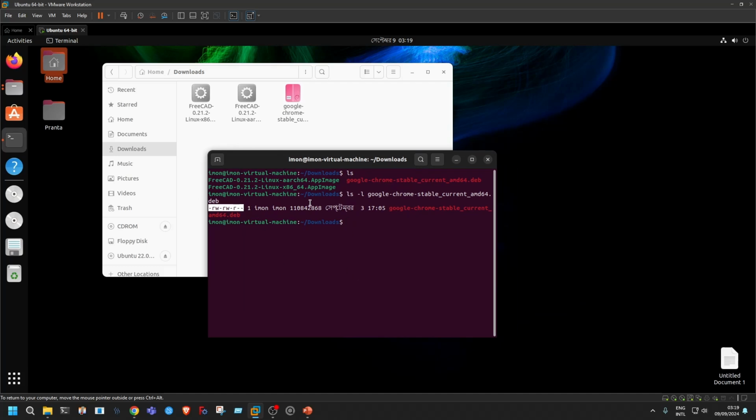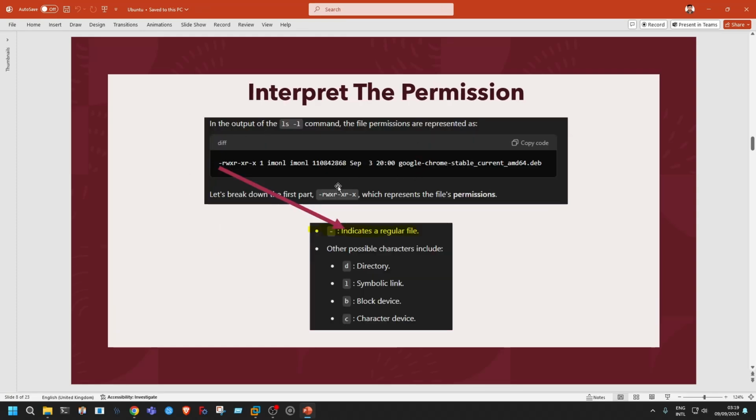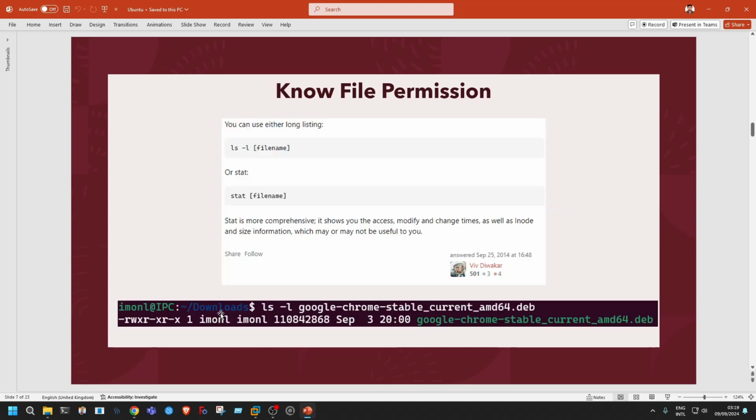What it means is that, please be careful in this slide, it's important. Okay, just like that I gave the command ls -l, then Google Chrome, and it shows it in this way. Oh, I have changed the permission in this operating system. By the time I took the snapshot, I changed the permission. So let me explain the things in the slide. It shows me hyphen rwx r hyphen x r hyphen x, and there are other things as well.